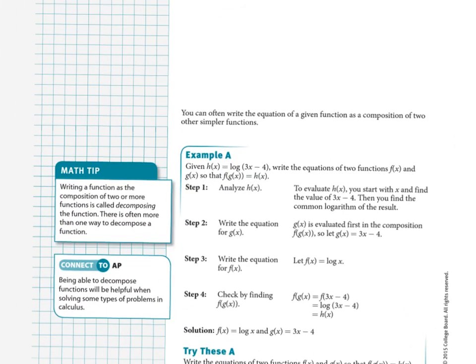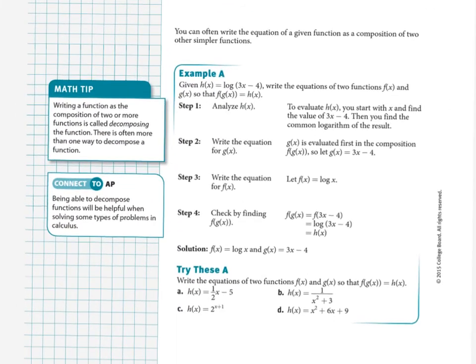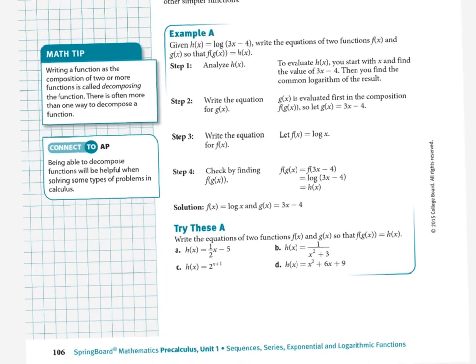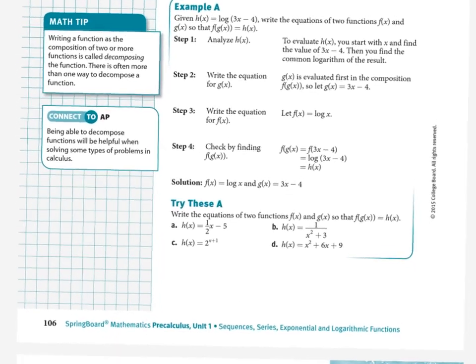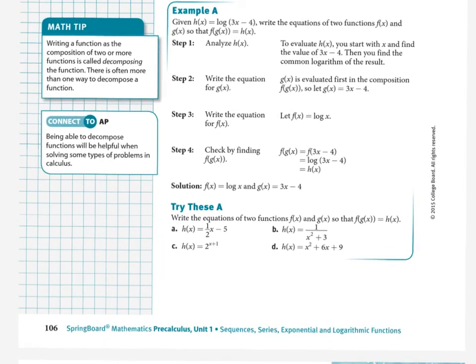The last thing we're going to do is decomposition. We're going to work backwards. So I'm all the way down at the bottom of page 106. I skipped the top of page 106. And we're going to take this, and it says, here's your answer. Your answer is h of x. And we want h of x, and we want to break it down. We want to go backwards into the two parts.